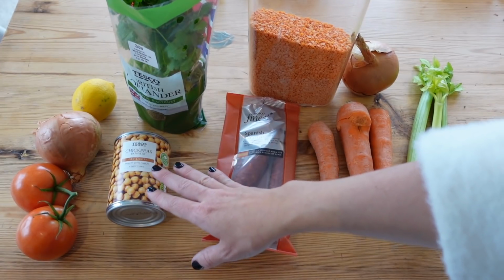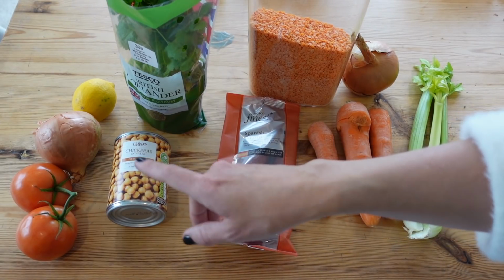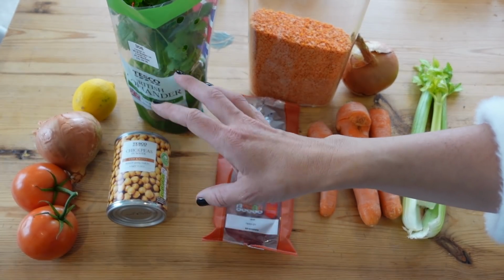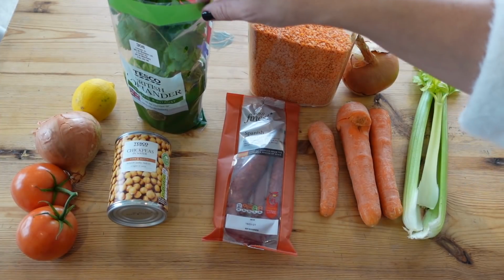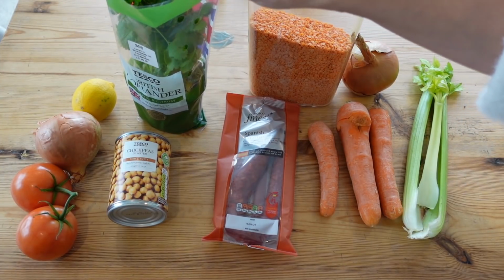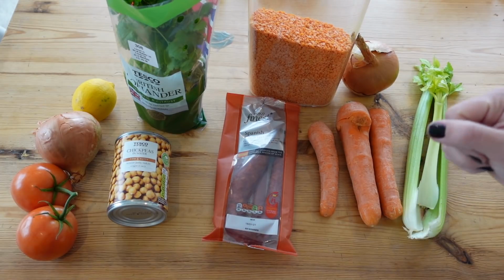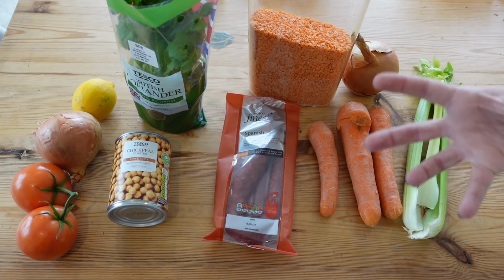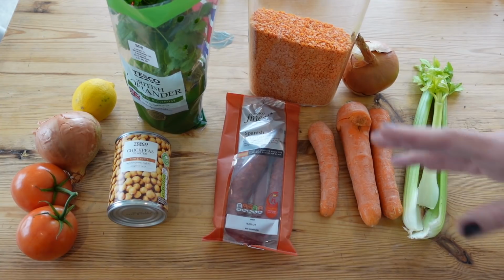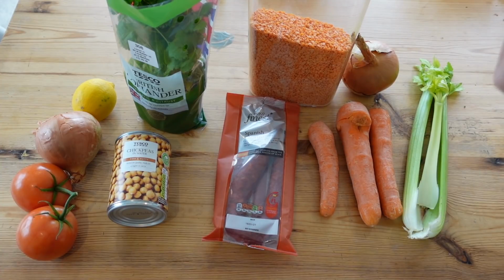Over here I'm going to be making a chickpea stew, so I'll be using half this chorizo, 1 onion, some garlic, paprika, cumin, some tomatoes, a lemon, a can of chickpeas, and I'll also be topping this off with some coriander as well. And then when I serve this, I serve it with some really nice bread. So you can either use some sourdough bread, or we get some really, really nice bread delivered to us by the milkman. So I'll just toast that bread, butter it, and then you can dunk your chunky bread into your stew.